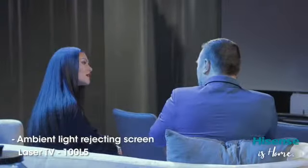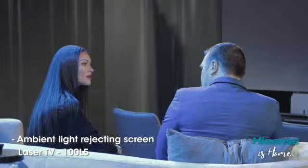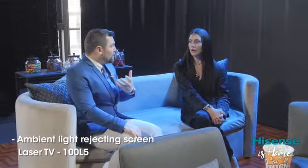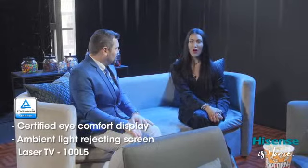Yeah, you know, that's where the laser TV is different. The ambient light rejecting screen takes in the ambient light that comes in, absorbs it, and throws it away completely. So the only thing that you're seeing is the laser TV reflecting light towards you with a special panel that we've designed, which is a passive panel that is not harmful to your eyes at all. It's a passive screen, so... Oh, beautiful. So no arc eyes.